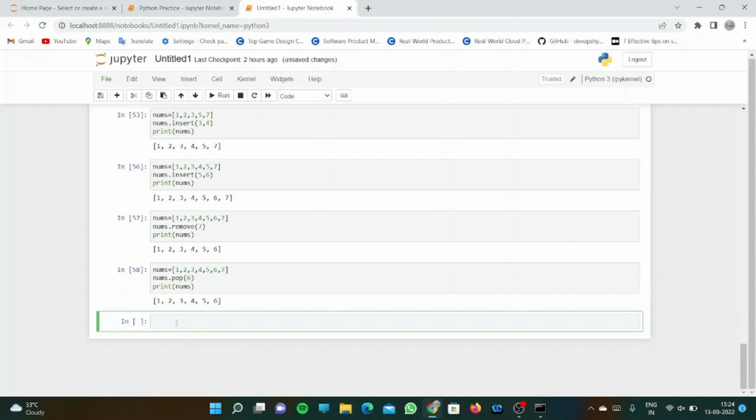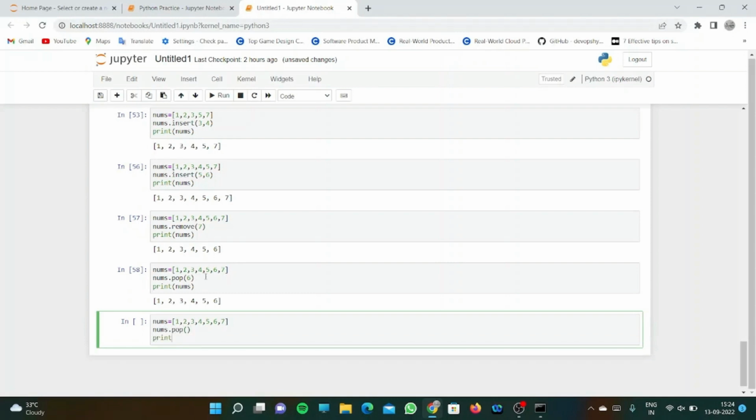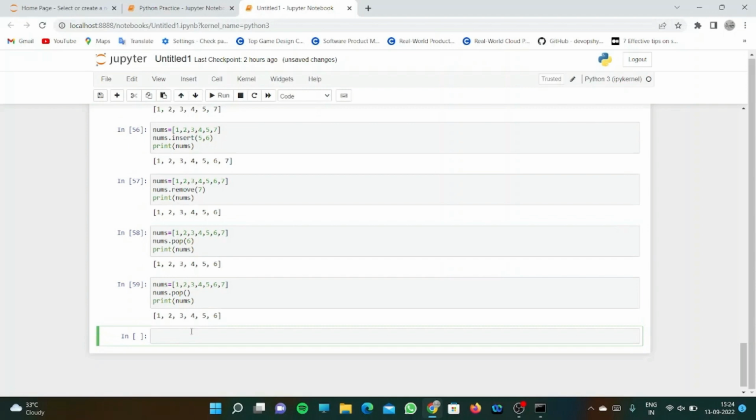So now a question arises, what if we pop without passing anything? We can do this. Right? Pop. We can remove without passing. So simply our last element will be removed. Right?